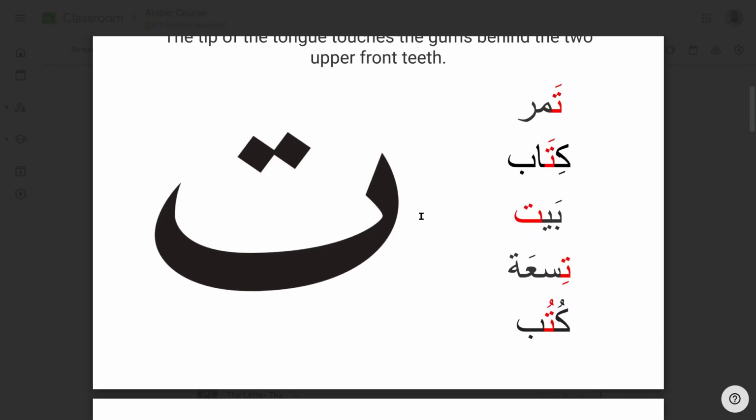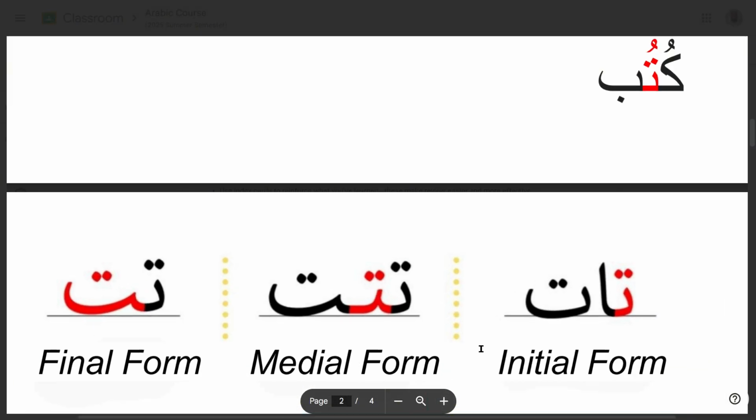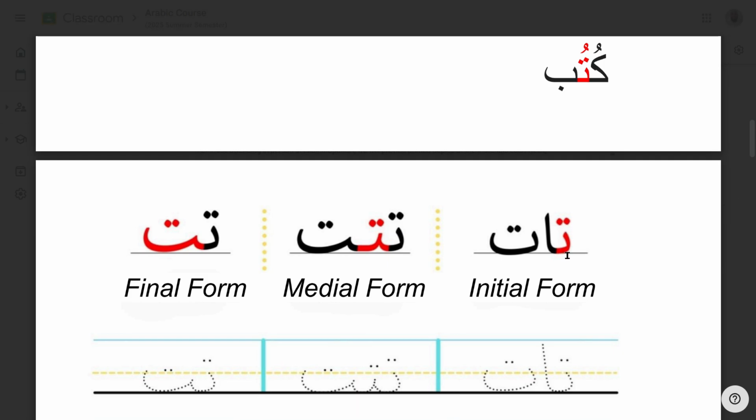Let me get to the positions before I get to these examples. The same thing with the positions as the letter ba. We find the initial form in the beginning of a word with 2 dots on top. It combines to its left, being whatever letter comes after it. Arisa, which are these 3 letters? Ta, alif, ta. Good. Ta, alif, ta. And soon enough, I'll be asking other people. Alhamdulillah. So we have ta in its initial form right here.